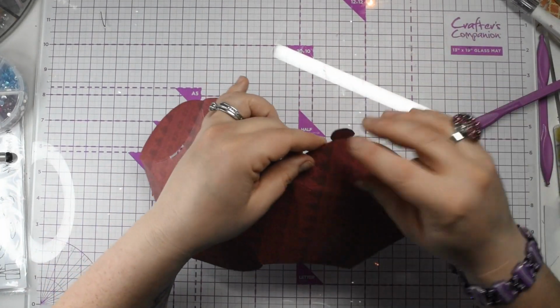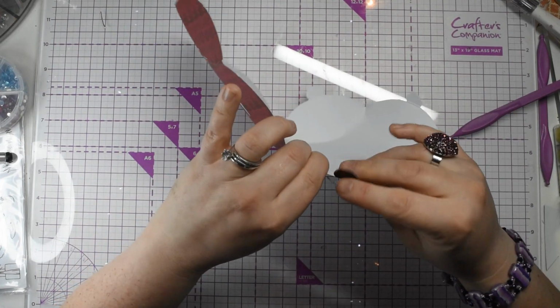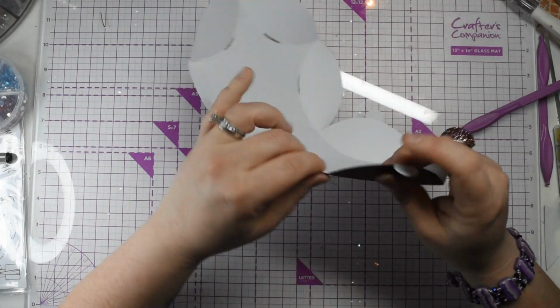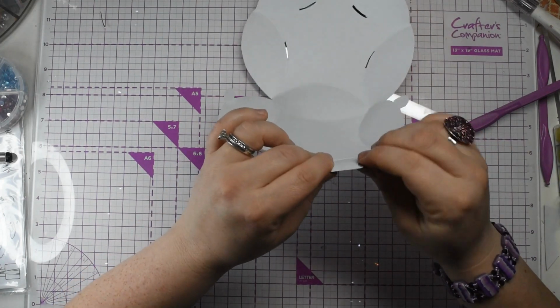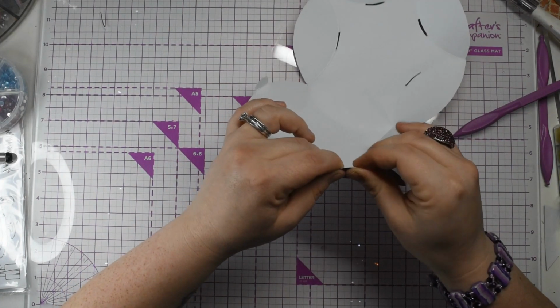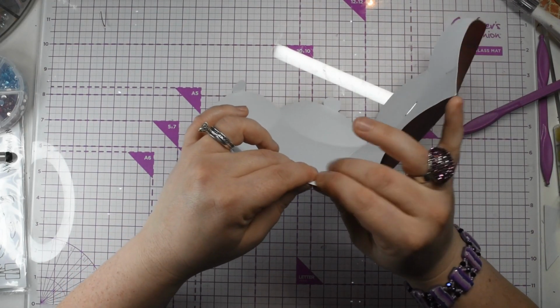And then these are going to be our tabs, so we want to fold those over as well and burnish them, because they're going to be the bit that gets quite a bit of use, depending on whether you open up the box all the time or whether you stick it together and just have a smaller opening. It's totally up to you.